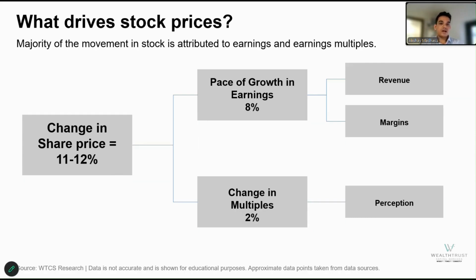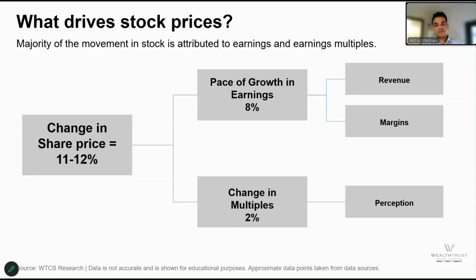Revenue and margins are both a function of the product that you sell or the business that you're in, right? Considering you expand into newer geographies, you go into adjacent product lines, your revenues will always grow. However, if you have amazing products, you will also command a premium in the market. That is why you will even have a higher margin. When both of these things come together, you get a healthy earnings growth or healthy earnings trajectory in general.